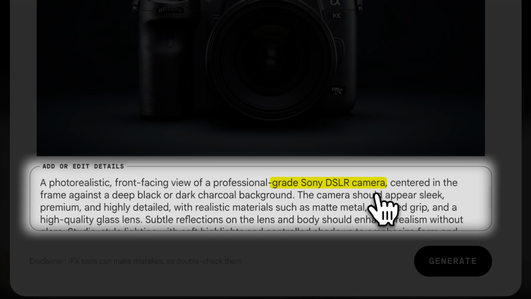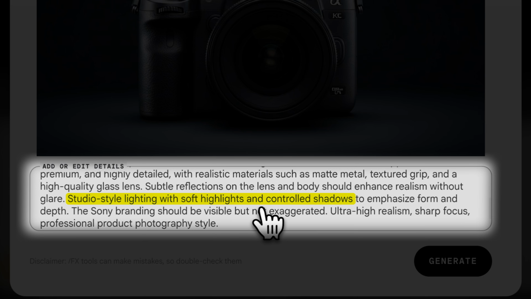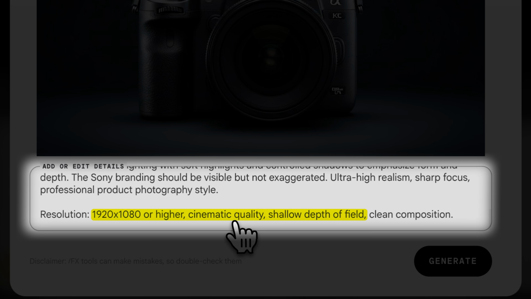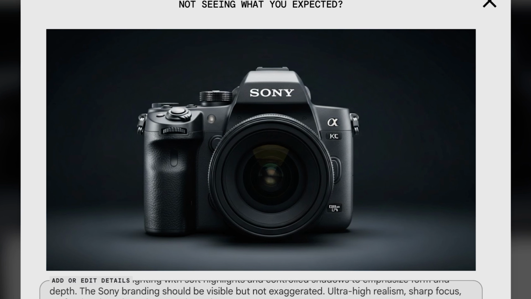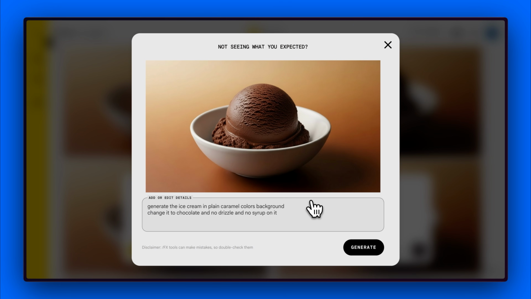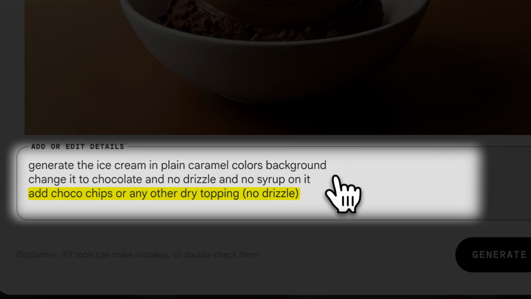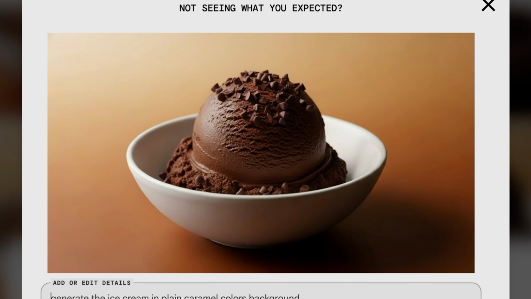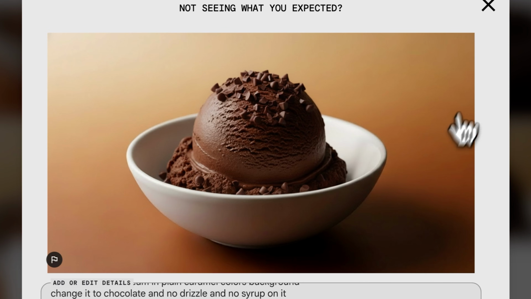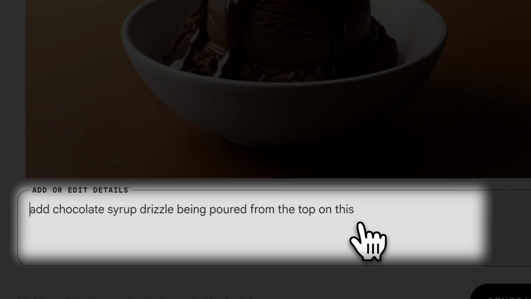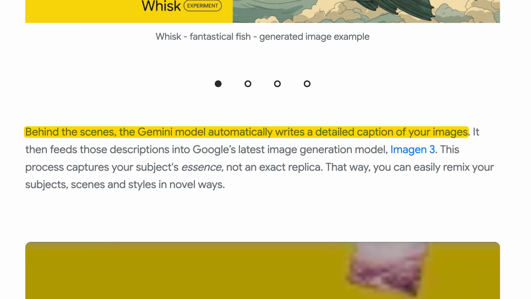That's why I included all the details on what kind of camera I wanted, how I wanted the reflections on the lens to look, the resolution, and the depth of the image, and it created the visual exactly as the prompt outlined. The generated image will not always meet your expectations, in which case, you just have to mention the change in simple words, and it incorporates the changes into a new visual. What I like most about Whisk is that you don't have to write long, detailed prompts to get great results. This is because it uses Gemini 3 as a middle layer, which writes the detailed prompt on top of your simple words, leading to solid visuals.